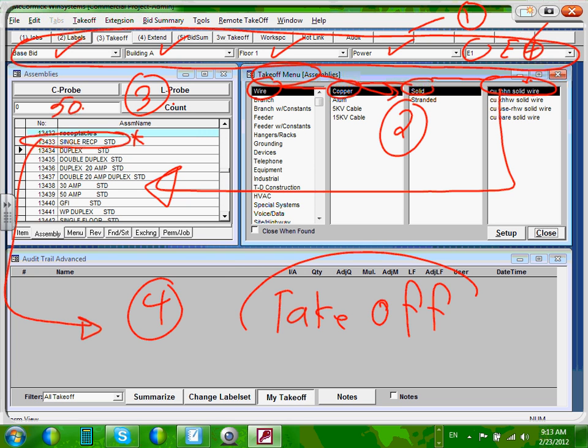Can you guys write yourself? This is where your takeoff is going to be located, right into this trail. So Ashley, everything at the top here is library. By the way, this one and this one is your library that you're pulling all these components and assemblies from. When you take them off, you're going to drop them right into the so-called audit trail, and that's where the takeoff that you've done is going to reside. Let's go do an example.